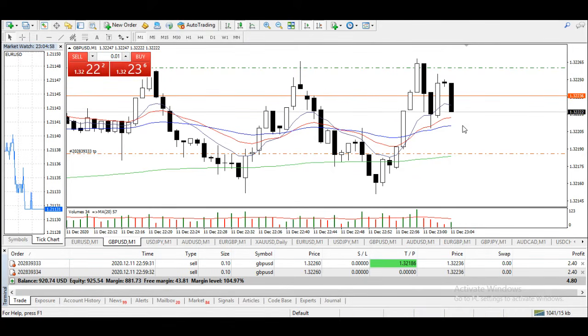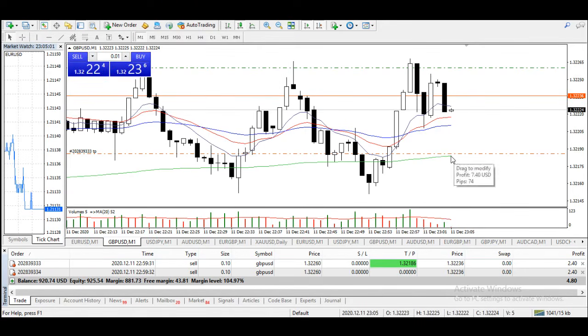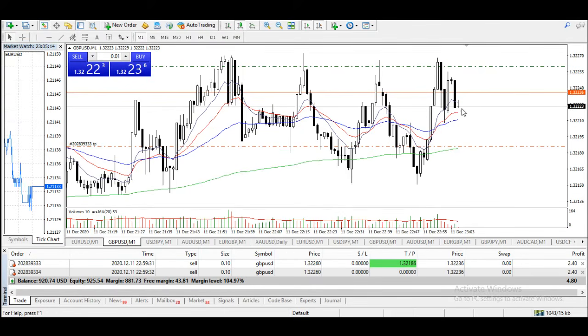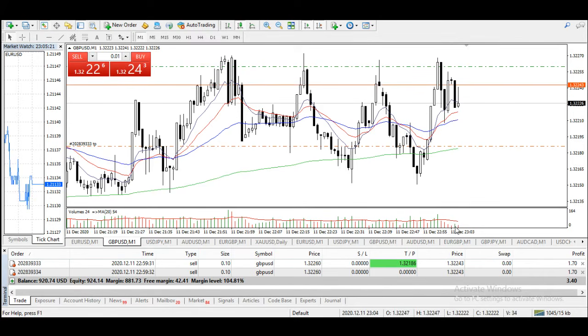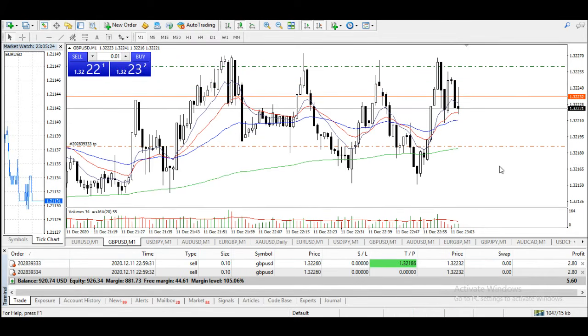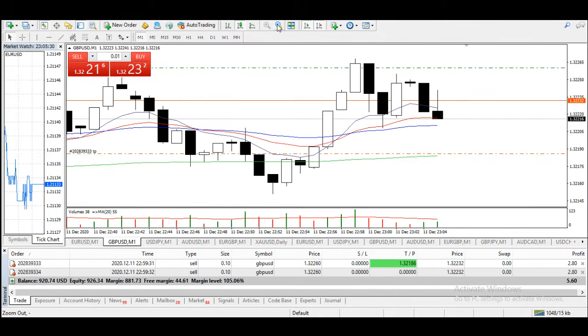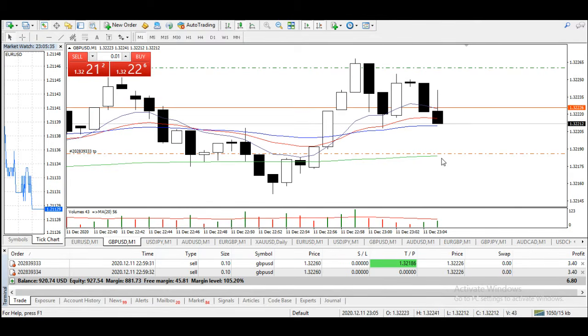Here we are again. My profits are on the way. I will be closing on EMA 200. Okay, my profits are on the way and I am waiting to close my order. As you can see, price is going up and down for the moment. That's fine. Look at the volume, how low it is. At this time, volume is very low, of course. Okay, perfect. Price is going down. That's what we want. Perfect. Price will be reaching EMA 200 very soon.